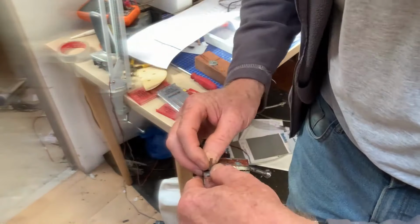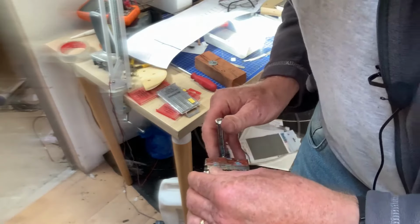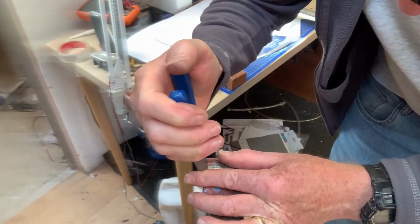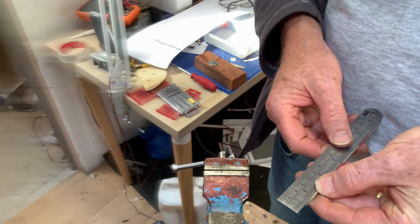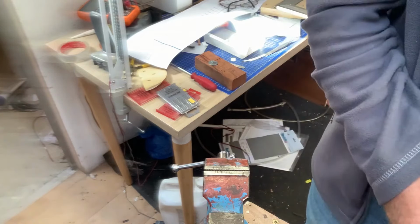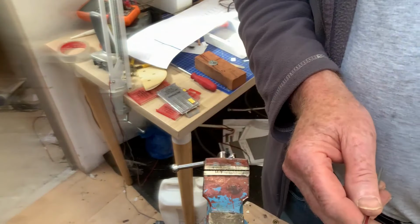Back in the vise again. Bend that a little bit more. And that's fine. That's nice and straight. So rinse and repeat, and just do the same with that one, and then we'll have a go at soldering them together.